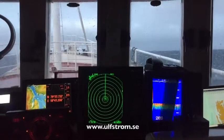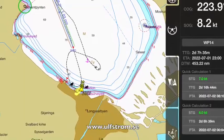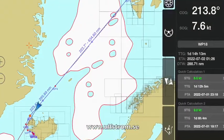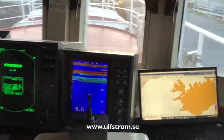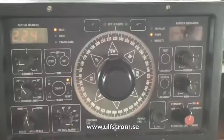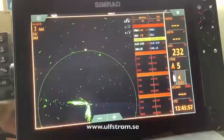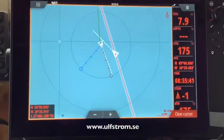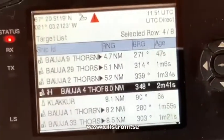And we have a couple of tools and instruments to help us to do that. There are 2 electronic chart systems. One for navigation and another one as backup and for route planning. Hand steering is done with the joystick, although we most of the time use the autopilot. We have 2 radars, one for navigation and one as backup and for ice detection. On another screen we can follow the vessel traffic in the neighborhood. This is coupled to another screen with more detailed information of the surrounding traffic.